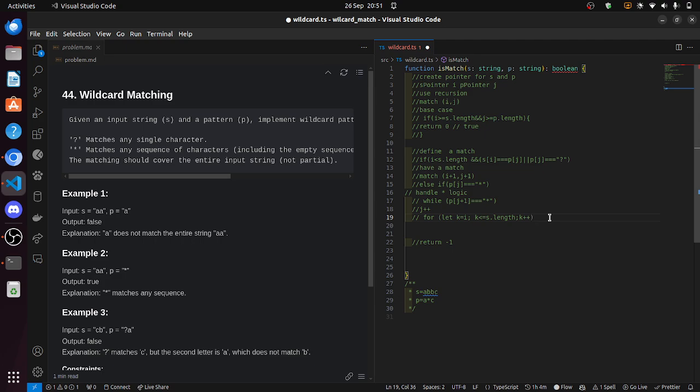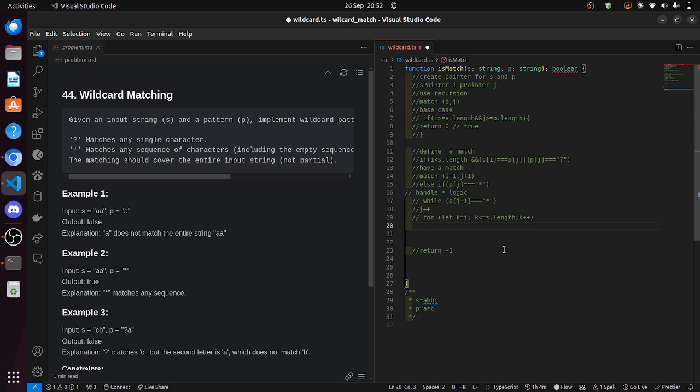Now for each of these, we'll have to compare all of these substrings with this substring, right? So we'll just use our function again. We'll call it recursively, and if at any point we return 0, it means we have a full match. This substring fully matches this substring, so we conclude that this string and this pattern match.